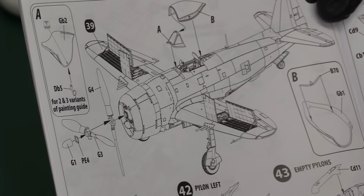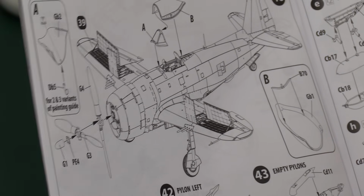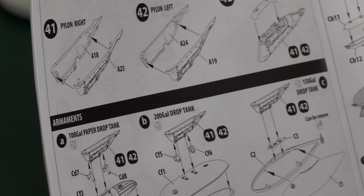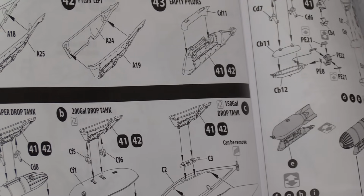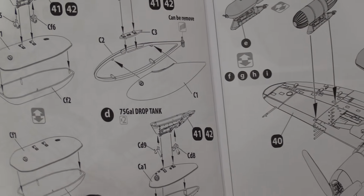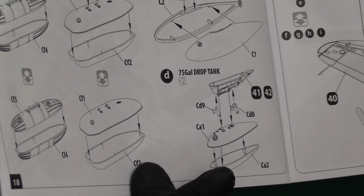Then we're into the propellers and the pylons on the wings, and yes, here we are coming to the clear bubble canopy. Let's hope it's a good one. And then you've got your regular paper drop tank, the 108 gallon, 200 gallon aluminium drop tank, and the 150 gallon sort of streamlined Mustang style drop tank there, complete with sway braces and pylons, as you can see.